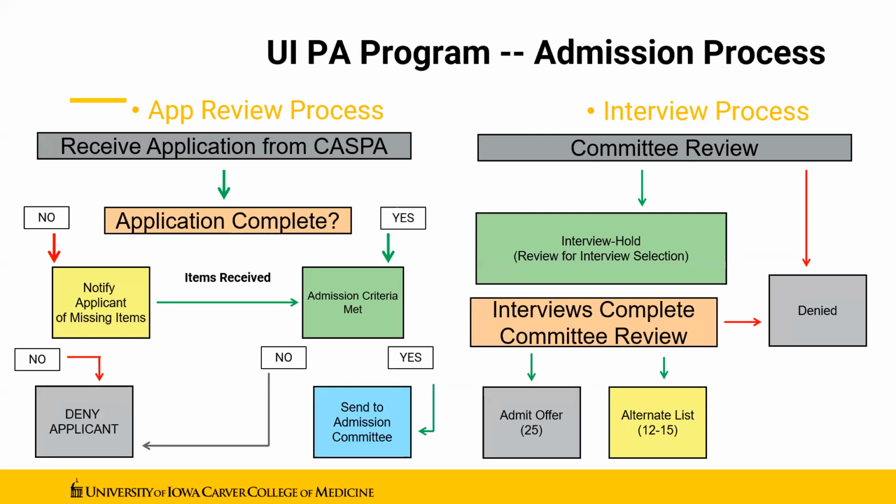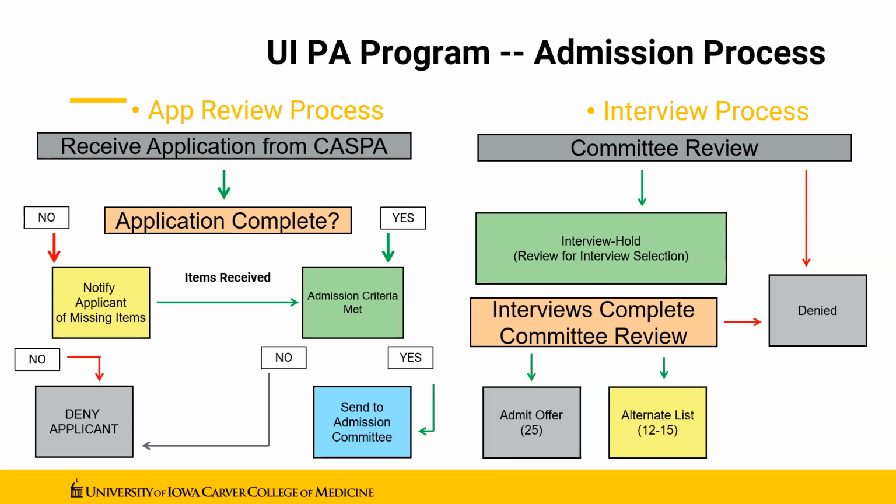The next chart, this is really confusing. I understand. The left side is the application review process. The right side is the review process. The only thing that I really want to highlight is that we are in constant communication with individuals going through our application process, because if there's anything that we think the student is missing, we give them an opportunity to provide us with those missing variables so that their application can be complete.